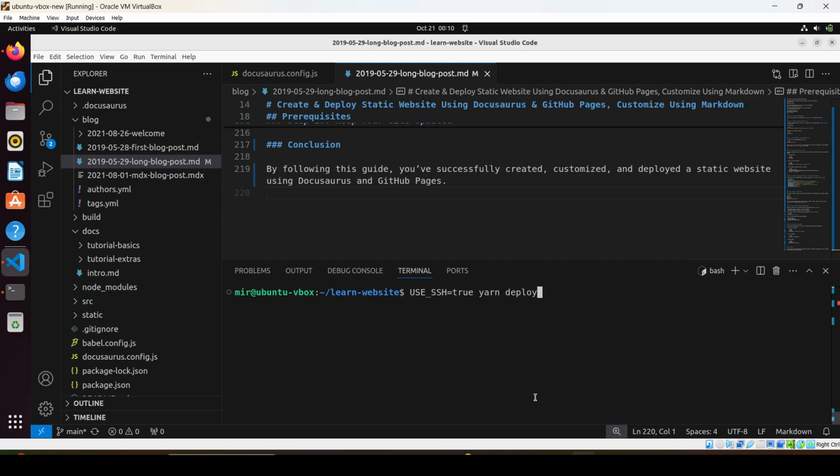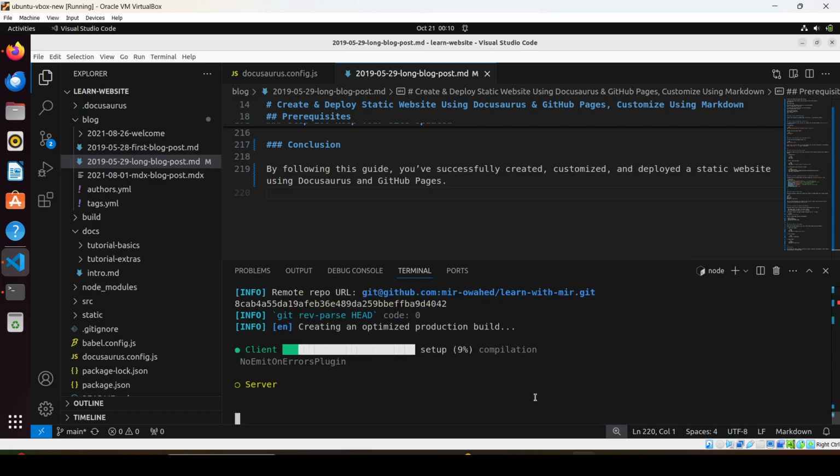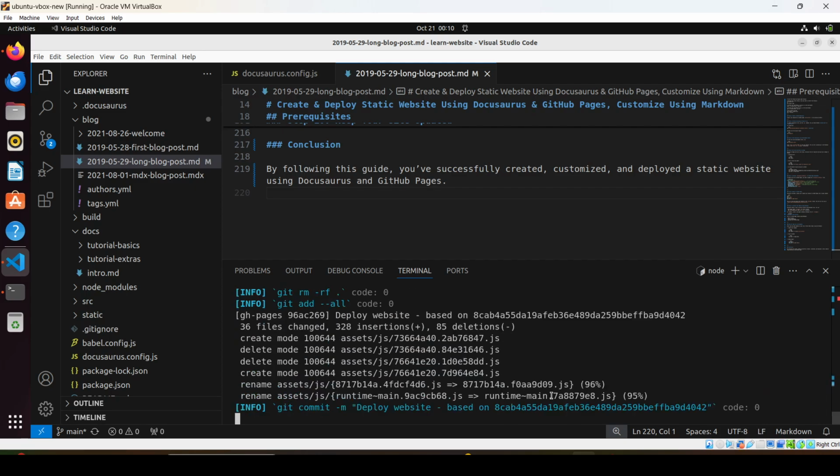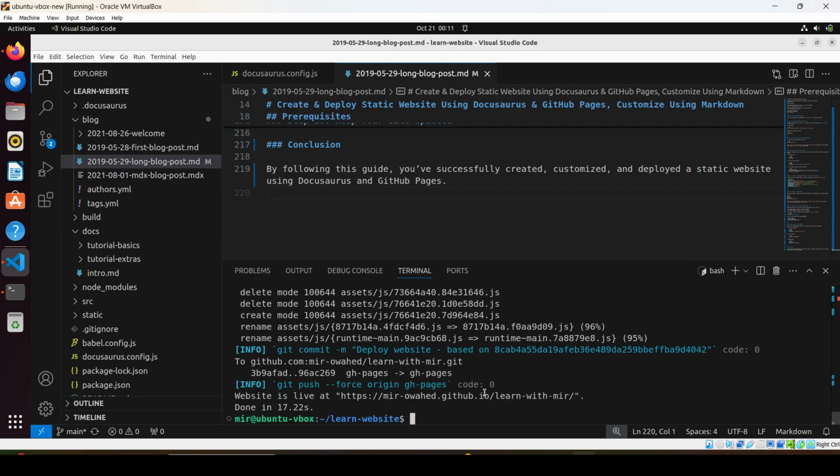This command and hit enter. Again, it is deploying. Okay, it is deployed at this URL.